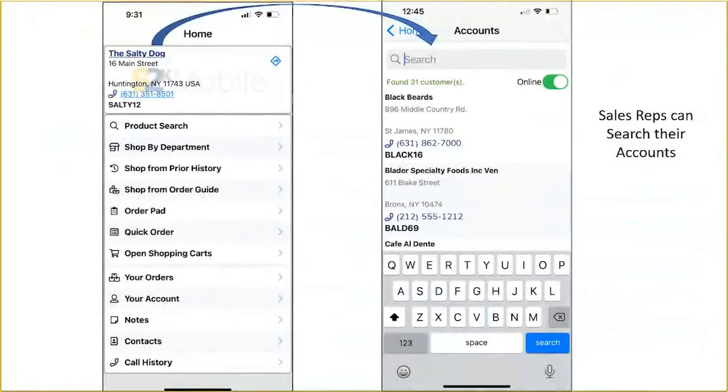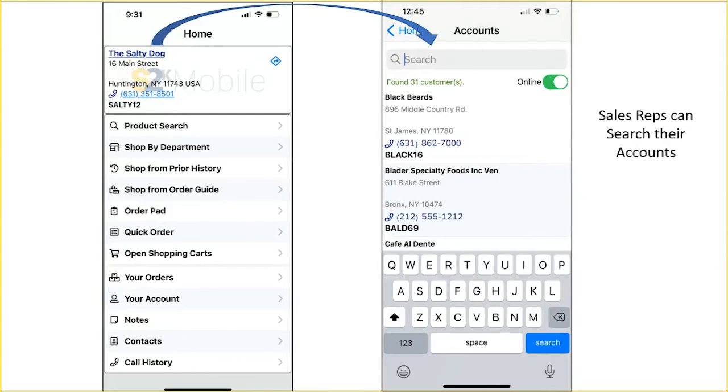As I mentioned earlier, if you were a sales rep, all you would need to do is touch on the customer name, and it would let you search for your accounts. Now, these are accounts that are specifically assigned to you. So when you sign on to the mobile app, it knows who you are, knows that you're a sales rep, and the system will sync down to the device just your customers.